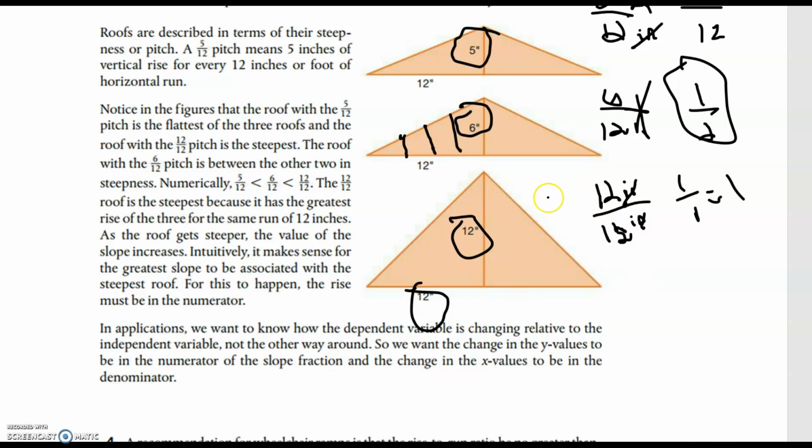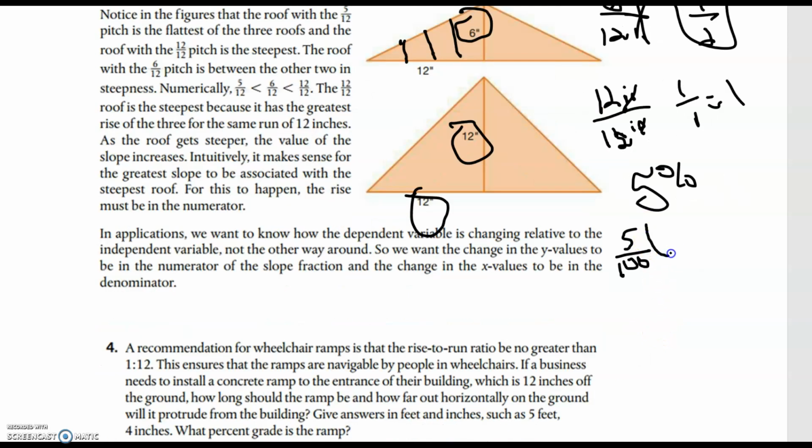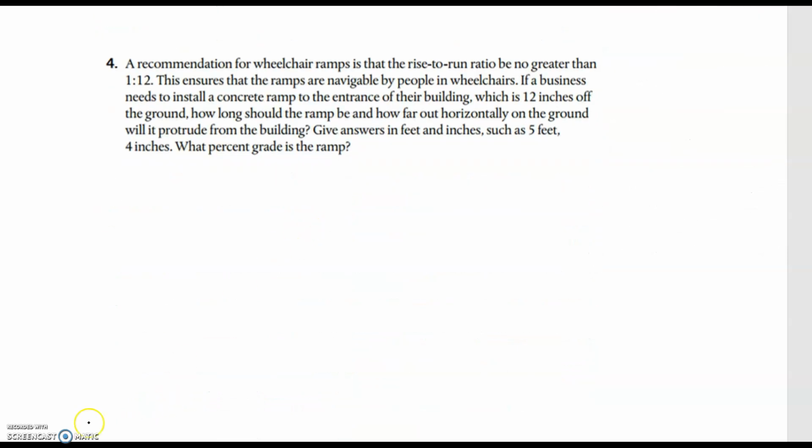So again, pitch, grade, remember grade, like if I have a 5% grade on a road, it means 5 over 100. Again, unitless, but you could put a unit on it. So you could say 5 feet over 100 feet. So rise over run, for every 100 that I run, the road is going to go up 5 feet. And that's kind of the grade of the road, how steep it is. Especially important with mountain bikers and in the winter with truck drivers in Colorado mountains. All right, go ahead and try to see if you can figure out number 4, and we will come back.